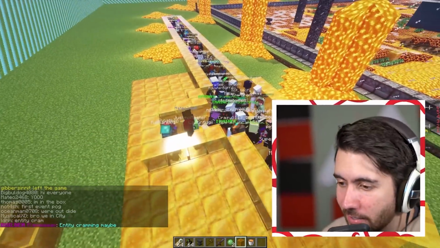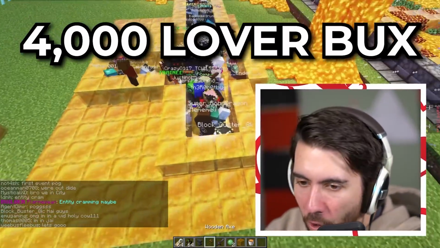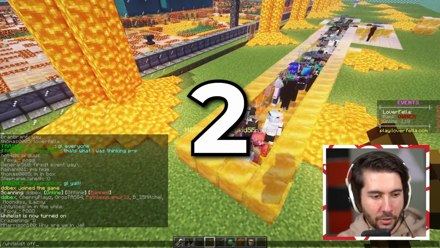I'm gonna invite 100 players now to try to race through this trapped building, whatever you wanna call this thing, and see who can get to the sea pickle. And the first player to get to the holy sea pickle is the winner of 4,000 lover bucks. In 3, 2, 1, go.